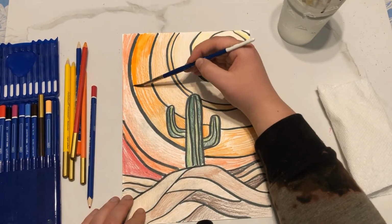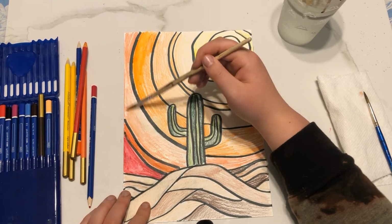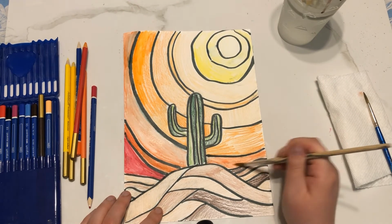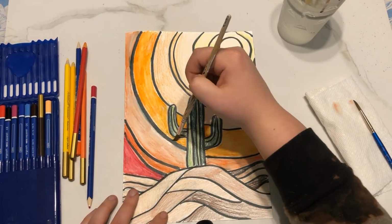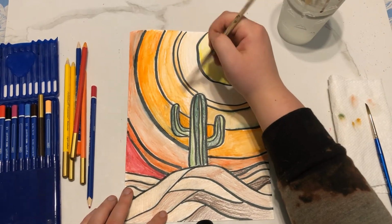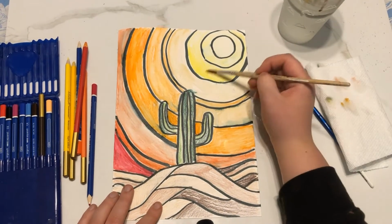Alright, so this next step is only if you chose to use watercolor pencil crayons like me. To activate it, you just grab a little tiny bit of water on your paintbrush and just start painting in where you see the color. Try and stay away from the black lines if you use washable marker like me, because I forgot. But just run a brush over that color.